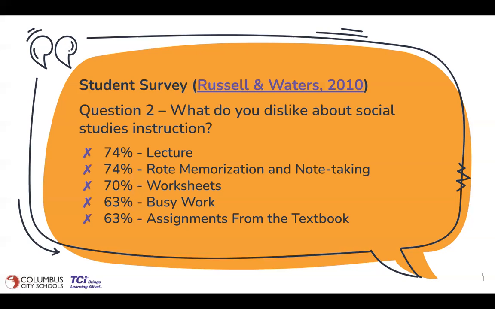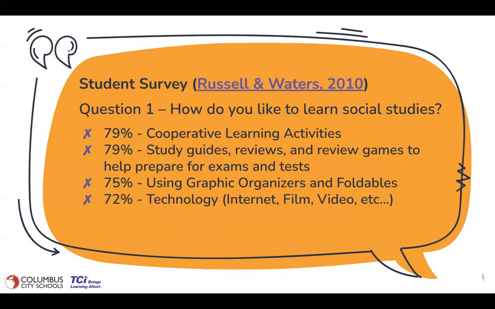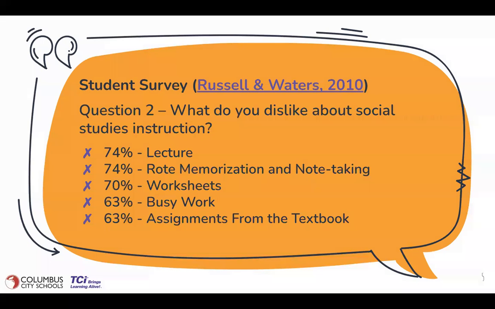But this information is at least helpful in asking us or compelling us to ask that question, what do students like and dislike? And I think it goes especially to this question of student engagement that's so paramount today. If we can at least begin to tailor our strategies and to look at the ways in which students like to learn, are they more likely to be engaged? And I think that the TCI strategies really focus on that piece of engagement that we are all so eager to have in our classrooms.